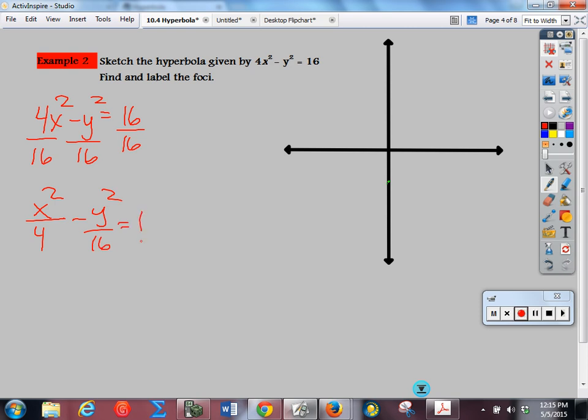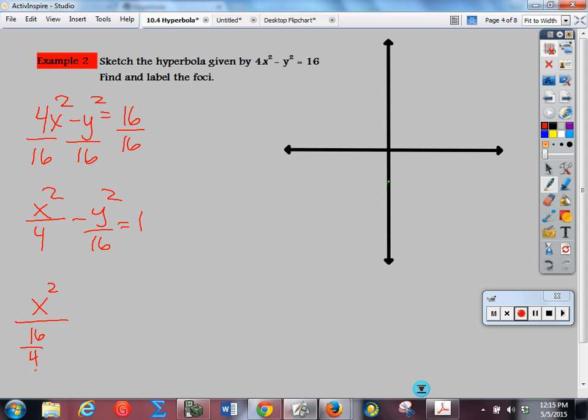The one trick I showed you, if it didn't reduce down, you can always take that 4 and flip it under like that, instead of doing it like this. I mean, this 4 over 16 reduced to 1 over 4, so it was fine. But if it ever doesn't reduce, to get it on the bottom, just flip it down to the bottom. And that is the same thing as this.